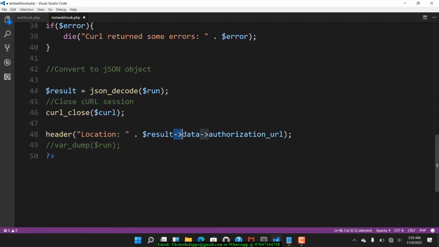As you can see, the syntax I'm using is arrows here, and that happens with this particular line. Had we not converted that into a JSON object, it wouldn't have been possible for us to use these arrows. After that, we tried to print something to the screen, and I have that commented out. We don't need to see that right now, as I must have seen it quite a lot of times. That's basically what that is.